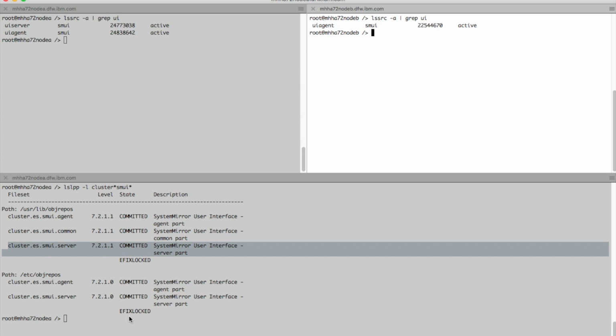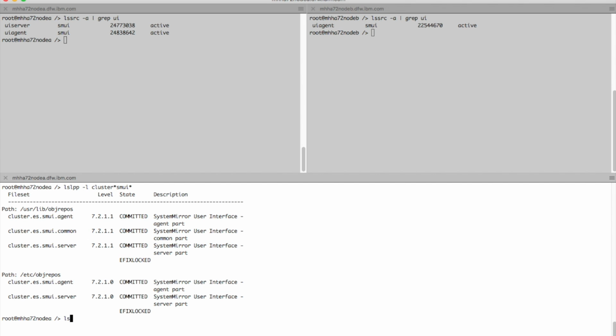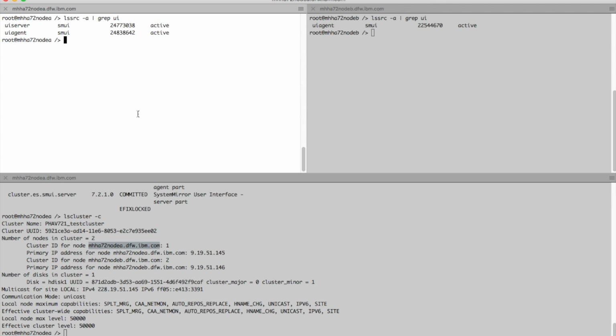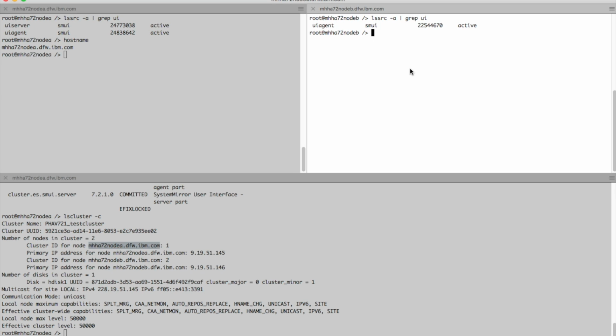As far as the names themselves, if you pulled CAA, or Cluster Aware AIX, and I did something like an lscluster -c, you'll see that it's recognizing the actual nodes, and it does have the actual long name. I didn't even realize that CAA, the way that it stores the information, happens to be one way. I could go ahead and change this, but because it was already that way, my host names before were the actual short name, and I came back in and addressed my inconsistency issue with the user interface by fixing my host names so that they also had the fully qualified domain name.